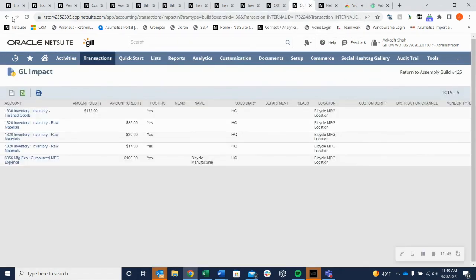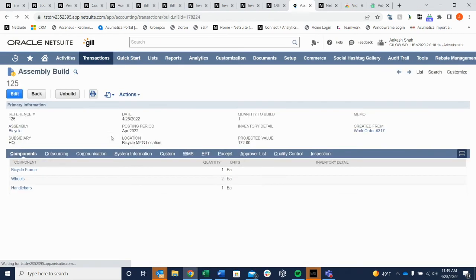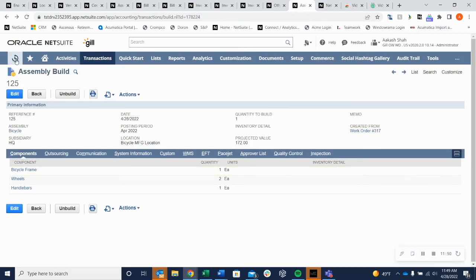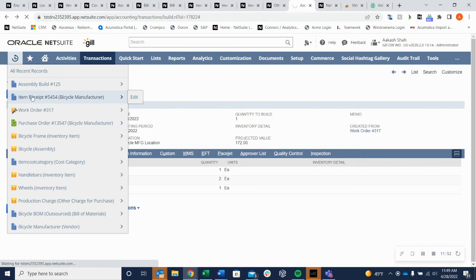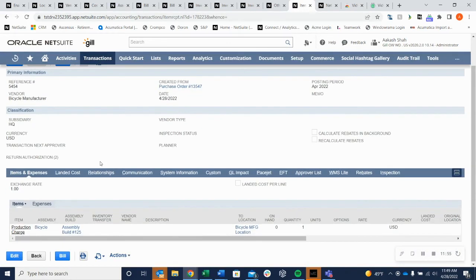So that really is the totality of the high level end-to-end process of outsourced manufacturing in NetSuite. One more thing that I want to point out is you do have the opportunity, if you don't want to receive it to the manufacturer's location, I could have entered this location to be my headquarters or a different location in which we wanted to receive it. What NetSuite will automatically do is, in this inventory transfer column, you'd see that it automatically would produce an inventory transfer to move that inventory. So you can bypass the step of needing to create a transfer order if you would like to receive it directly to your location.